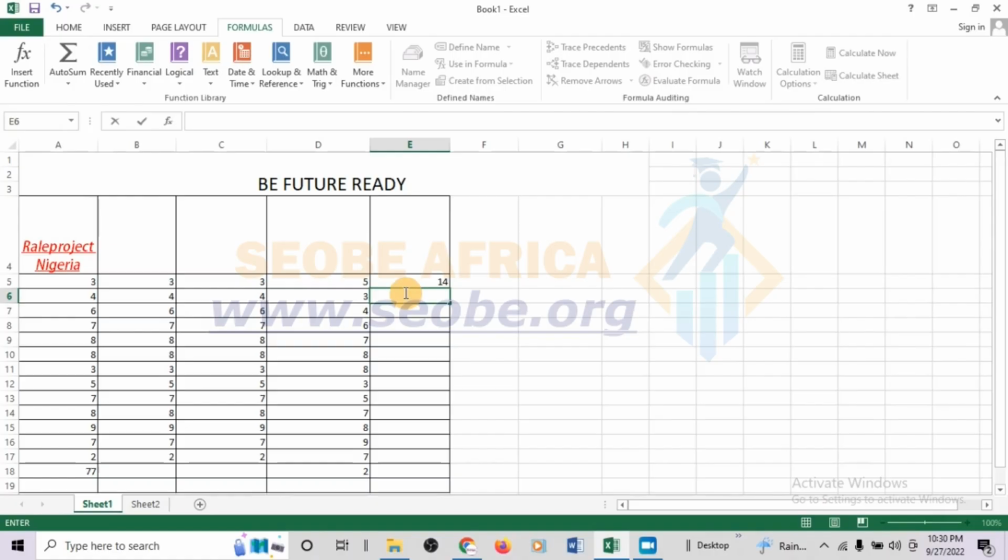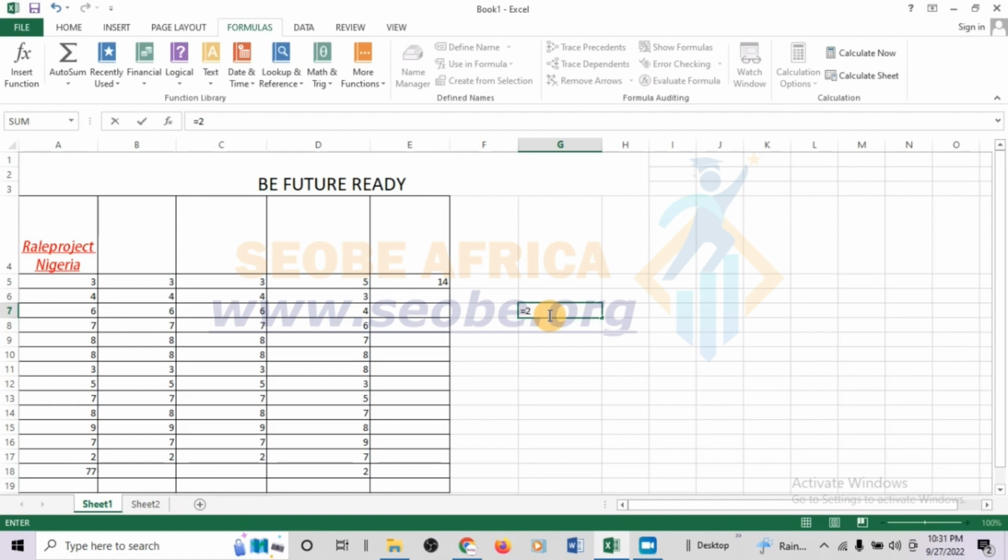Just in case you want to make some calculations on your own, all you need to do is click on any cell here and press equal to on your keyboard. The reason you should press equal to before calculating anything is because with this equal to, Excel recognizes that you are about to enter a formula. If there's no equal to here, it won't recognize this as a formula. It will recognize it as just a normal word. So just remember that you must put your equal sign.